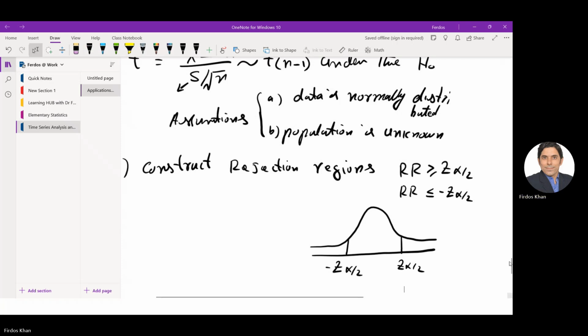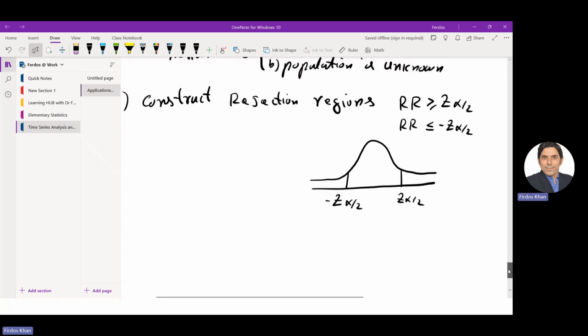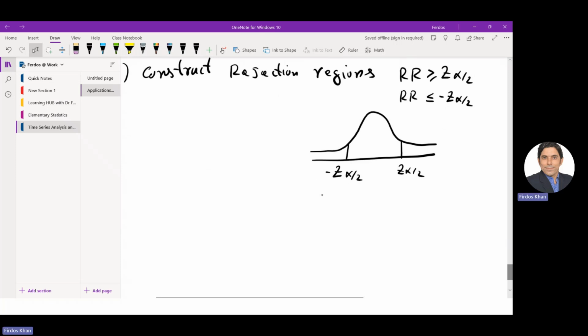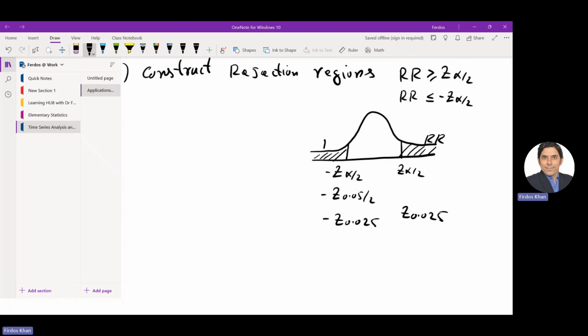Just look at this. How we can write now: we have alpha equal to 0.05. So this should be minus z 0.05, and similarly this should be z 0.05. Now just look at the table. So this is the rejection region, and this is the rejection region, and this is the acceptance region. When you see this point from the z table, and you calculate the test statistic, by the way, in the previous step as explained.